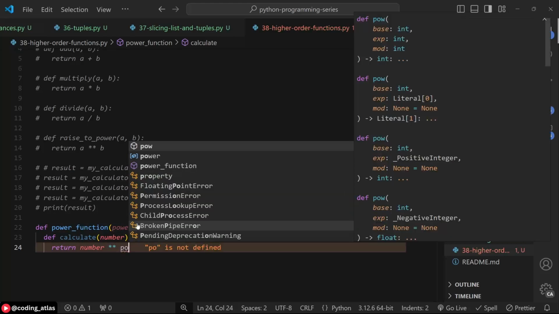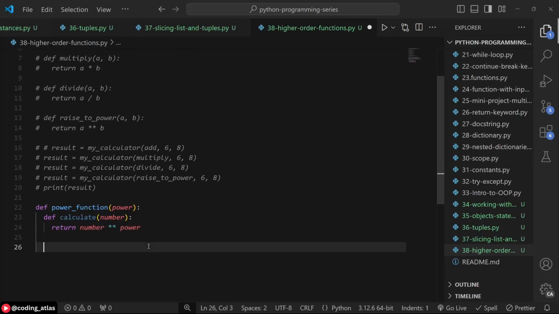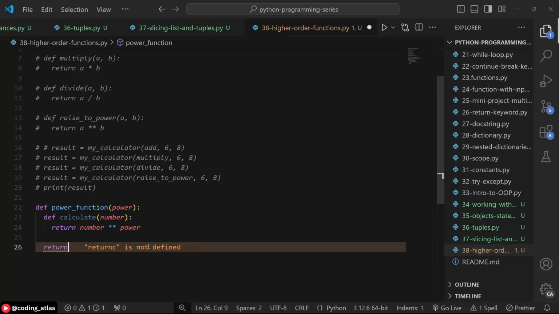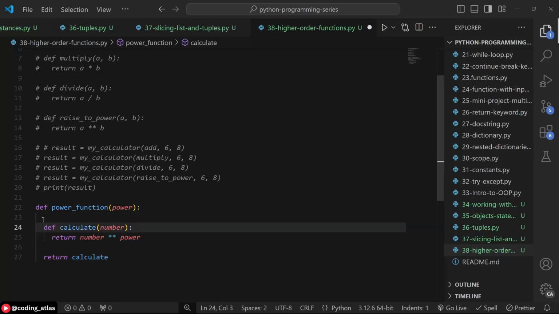So we are going to have number raised to the power of power. Inside of the higher order function, we are going to return calculate. Note that this return is inside of the power function, not inside of the calculate function.